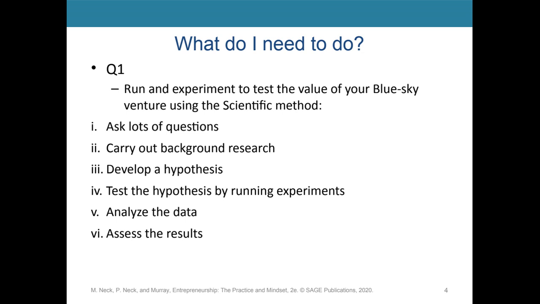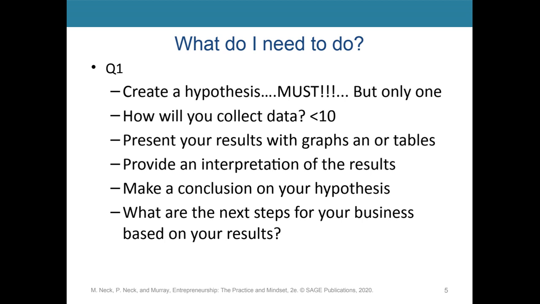The question remains, what do you need to do? So let's look a little bit at what is expected of you. The first thing you need to do is create a hypothesis. You must have a hypothesis. Don't go for a hypothesis with a sub-hypothesis, a null and an alternative. It's not required here. Go for a hypothesis that you're going to try to prove as true, or you're going to try to prove as false. In this research, what is expected here, I would go for a single hypothesis that I'm going to try to prove is true.